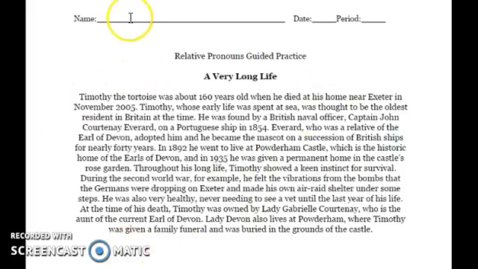Okay, first put your name on the paper, and then you will annotate this passage, A Very Long Life. So annotate it, and then come back after you're done with that. Timothy the tortoise was about 160 years old when he died at his home near Exeter in November 2005. When is the relative pronoun.